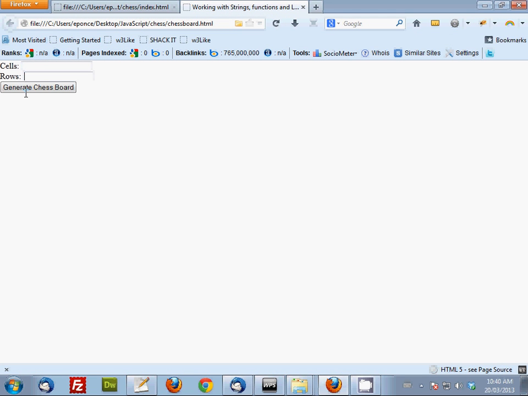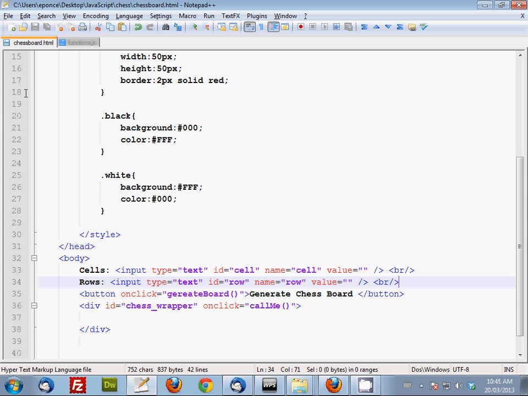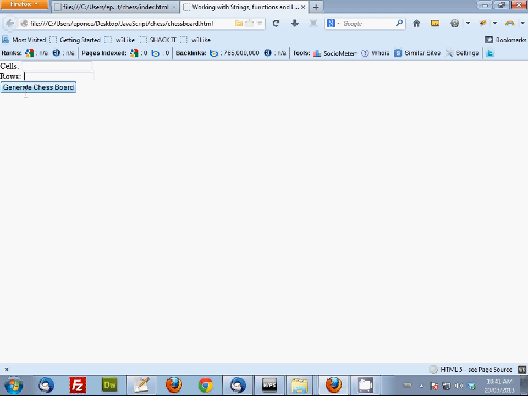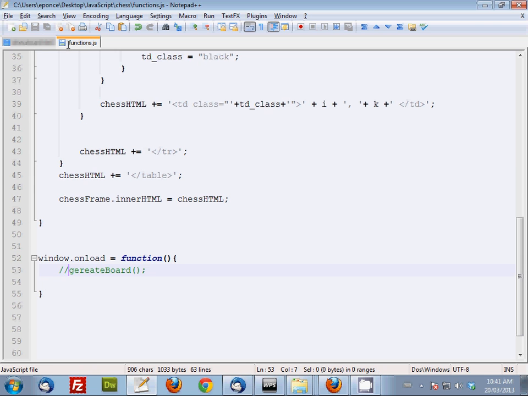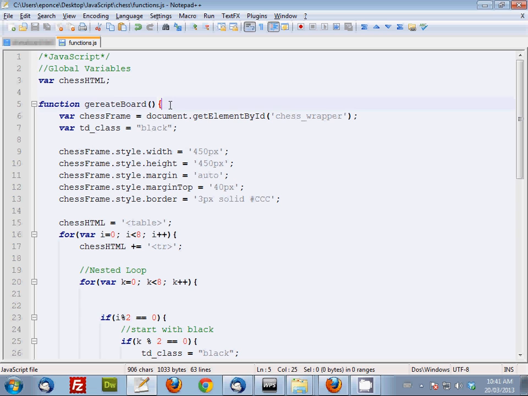So every time we have inputs, we need to call their value, right? So to do so, when I call my function generate board, I need to call whatever was written in the cells.